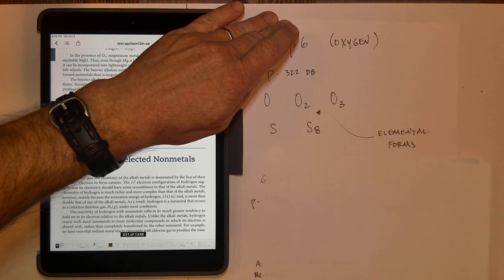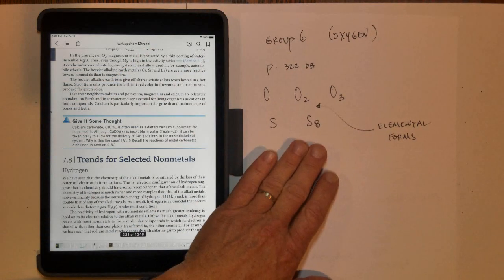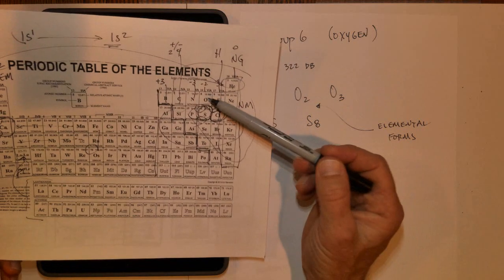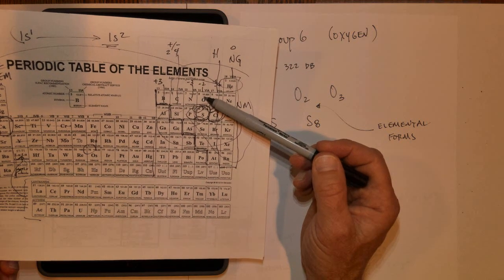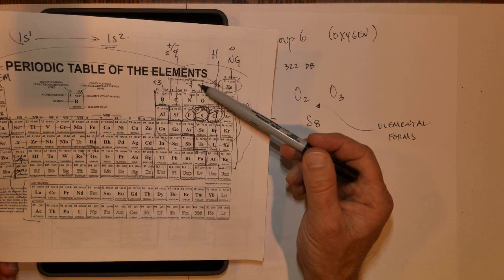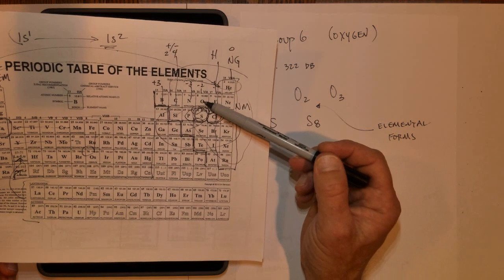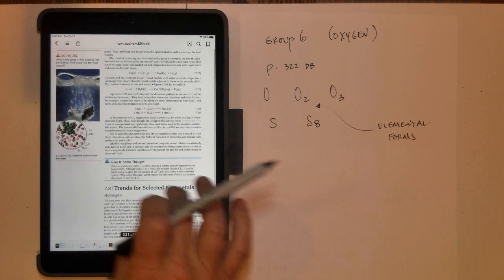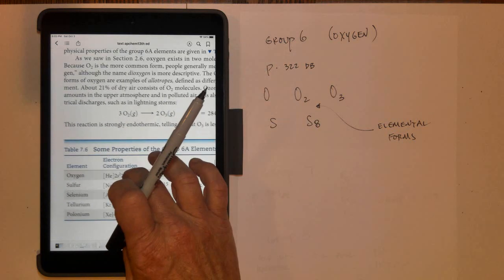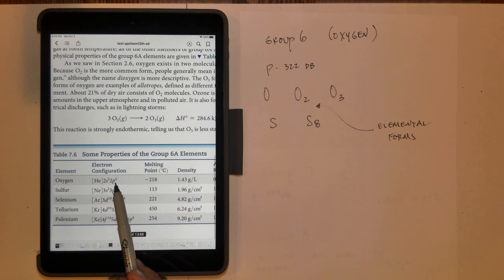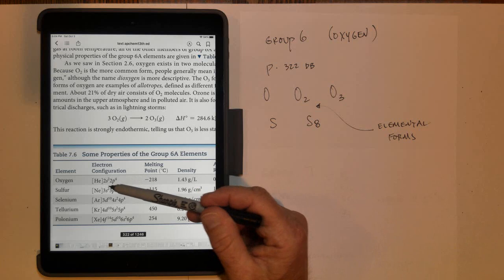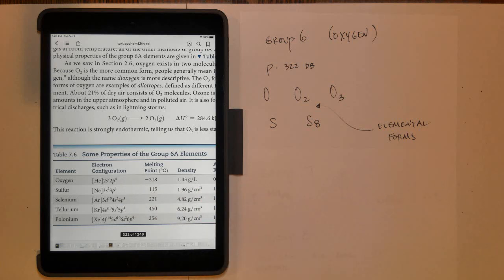Let's look at the oxygen group. The oxygen group, of course, right here has a generally -2 charge, but not always. It has 6 valence electrons. And if we look at their setup right here, you can see s2p4, s2p4, s2p4. Now I know they have some d orbital electrons there and maybe even some f's in here, but it's the s and the p electrons that we look at for its reactivity.